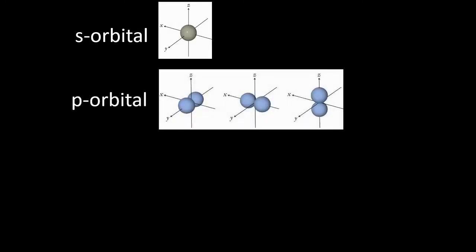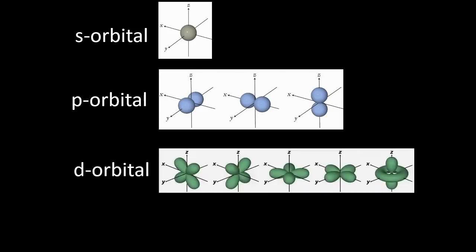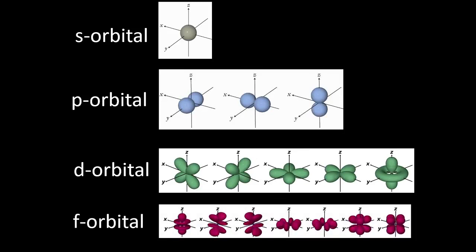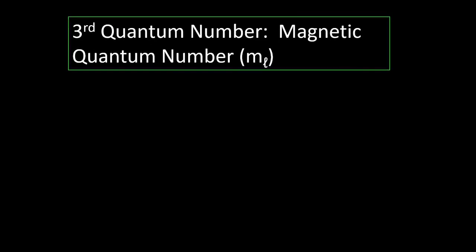And these are their shapes. Mao ni S orbital, mao ni P orbital, mao ni sublevels nato nga mga shape, subshells. Another, this is the D orbital and the F orbital. These are the shapes of the different orbitals nato. Okay? So, let's continue now. So, take note of those shapes. The third quantum number is the magnetic quantum number.